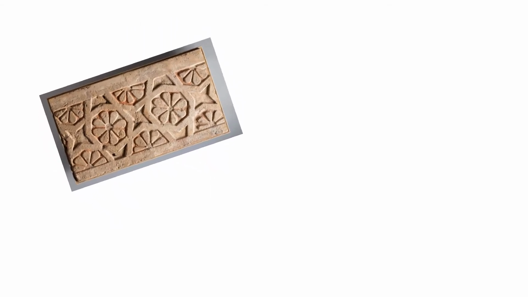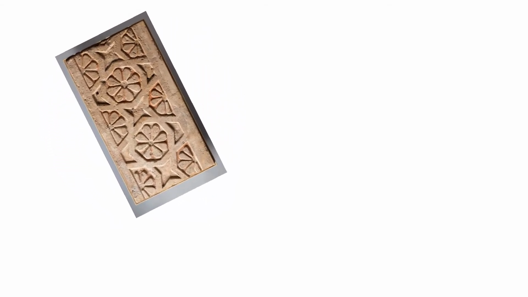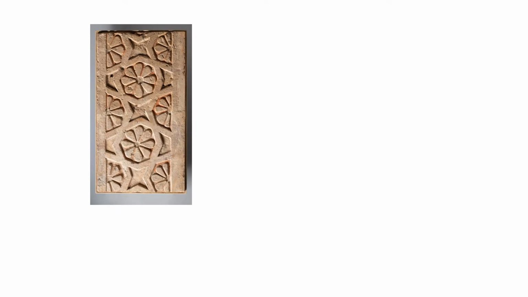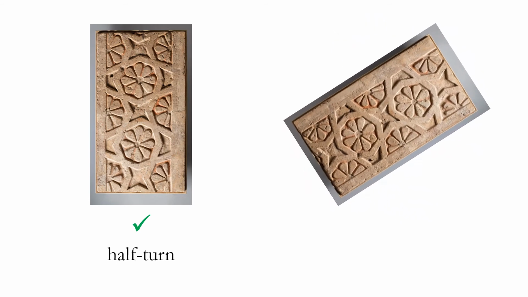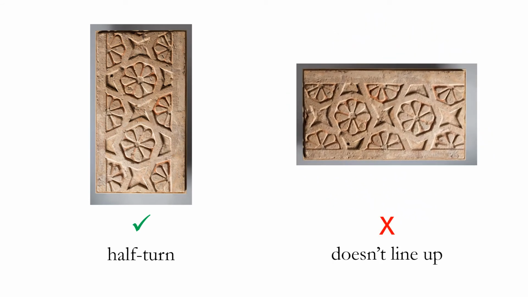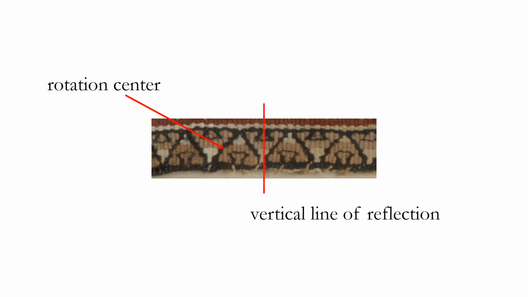You may have noticed from the examples shown that there are many different angles that could be the angle of rotation of a design. However, with one-dimensional designs, the only possible angle of rotation they can have for rotation symmetry is a 180-degree angle, often called a half turn. So we don't have to worry about the angle of rotation in this analysis and only have to look for half-turn symmetry. Notice that, like with reflection symmetry, you can have a half turn and other symmetries too.